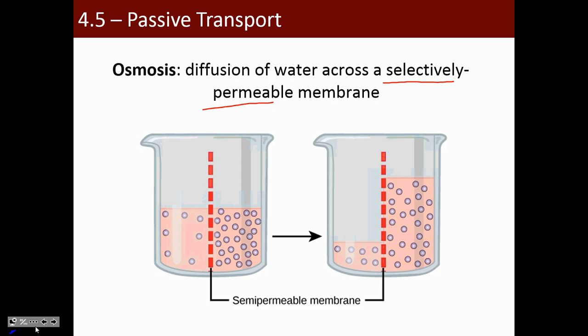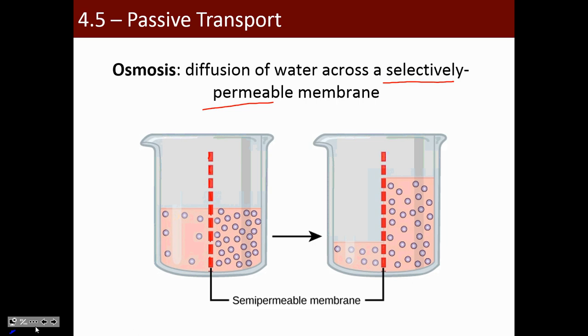And one of the things in our cells, water can get through, but it gets through at a really, really low rate because water's hydrophilic and the core of the membrane is hydrophobic. Right? So we have to have some sort of way to let the water through if we want it to go through fast. But the membranes are always a little bit leaky and some water is going to get through. So in these examples where we have these beaker setups, let's just pretend this is some sort of synthetic membrane analogous to your cell membrane. It could be some dialysis tubing or something that's making a barrier between the two sides.